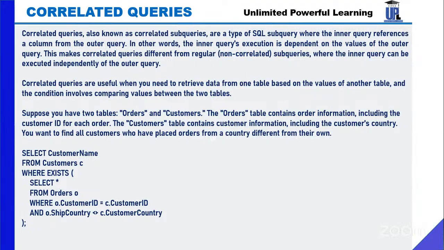That is very straightforward, whereas the confusion is with the correlated query. What is the correlated query? It says, okay, I will pass the first outer query value, one record, and I will execute related to that. That means the customer ID I am passing here, and I will execute that, and then I will return the value. For every record, this will be executed. So this is what we call a correlated query.